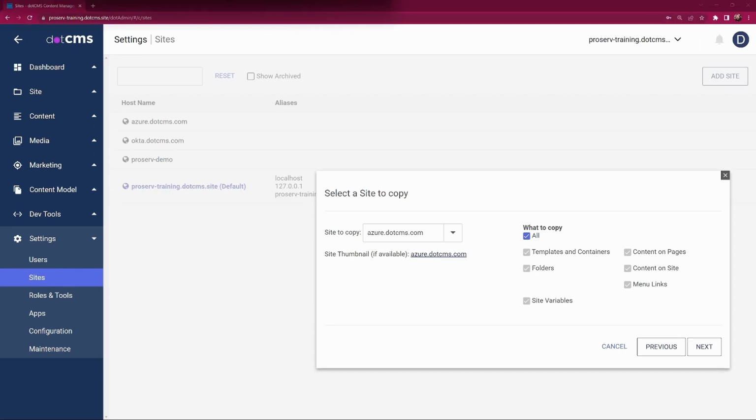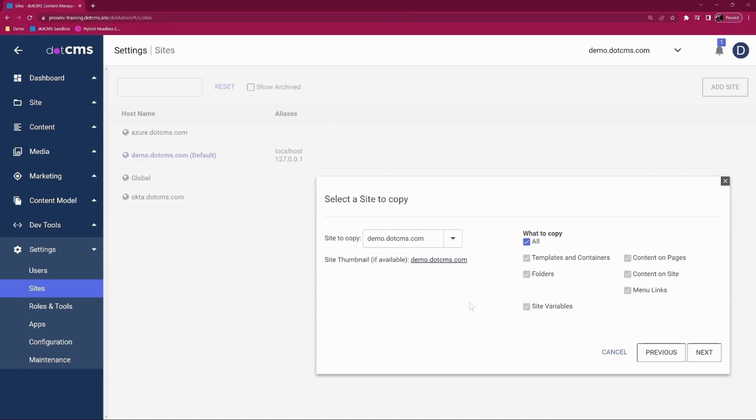Now, I should also mention that .cms has an API to copy sites as well. And that API gives you much finer grained control over what is and isn't copied. However, of course, copying sites this way is perfectly acceptable and much easier to access if this suits your needs. The API simply offers you a bit more flexibility.